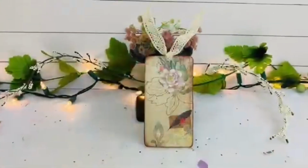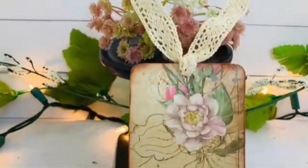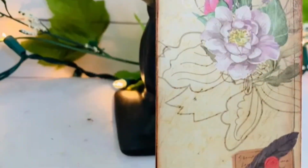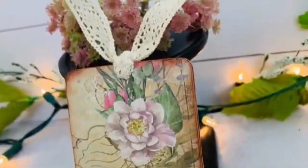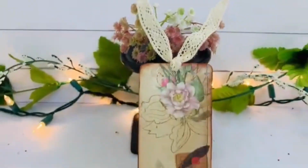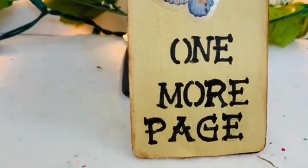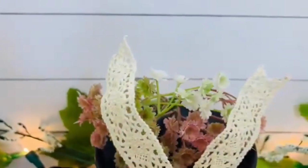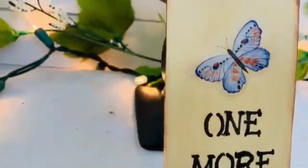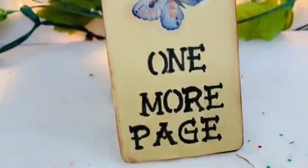And this is the reveal of my beautiful vintage bookmark, and this is something that I gave to my daughter, and she was very happy to have it. You see this beautiful design of the paper and also the sticker, and my antiquing wax. Actually it's not antiquing wax, it's antique stamp ink. And this is the other side which has one more page, and these are nice vintage style letters that I chose for the stencil.